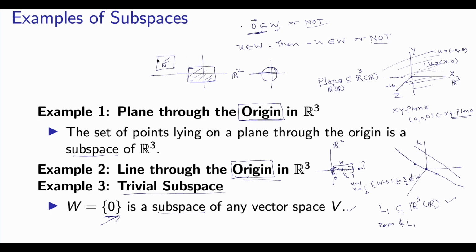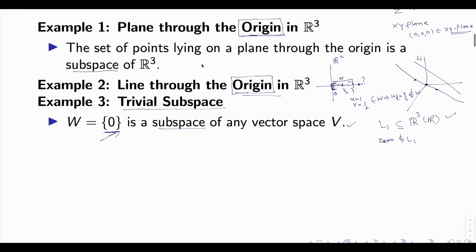So this is clearly a subset of your R2, but not a subspace at all, because the first property is not going to be satisfied. Zero vector is not here. Zero is here, but zero is not there. So immediately, when checking for a vector subspace, if the zero vector is not in W, you can clearly state that this is not going to be true. So the given subset is not a subspace at all.